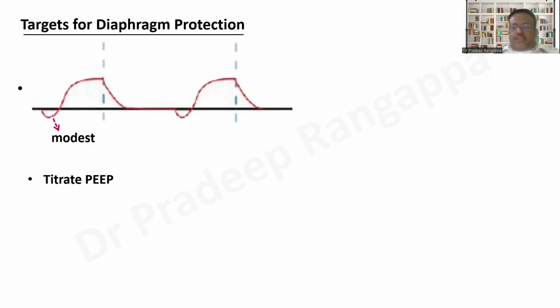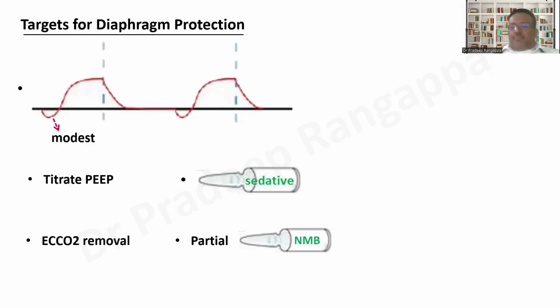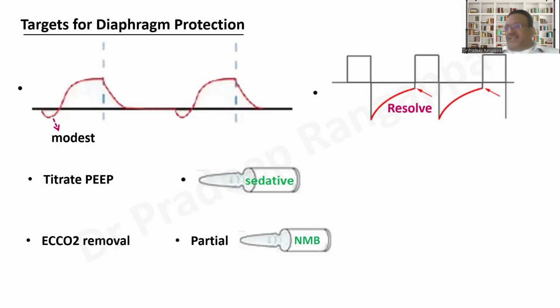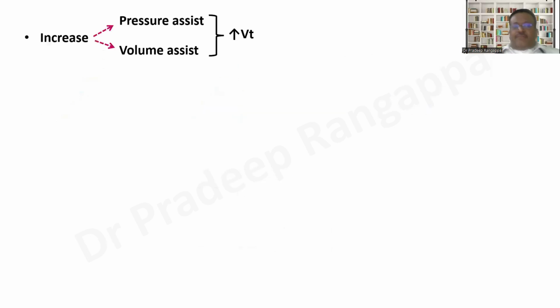PEEP has to be optimal. It should not be too much or too less. Sedation should be moderate. It should not be too deeply sedated or too lightly sedated. And too much carbon dioxide is bad. So if too much carbon dioxide is there and you're not able to control it, you have to look at ways to remove carbon dioxide. Neuromuscular blockers should be partial, and try to avoid using them as much as possible, and resolve asynchrony. Now we have artificial intelligence coming in, which is sorting out all our dyssynchrony or asynchrony problem. So BetterCare is a software algorithm that is incorporated in certain ventilators where your dyssynchrony is taken care of by the ventilator itself.